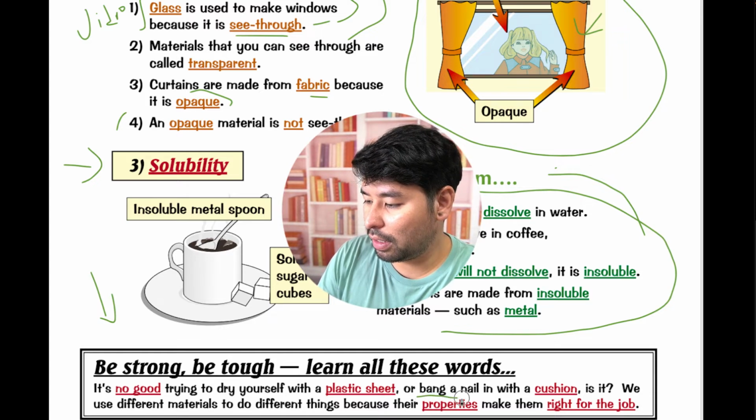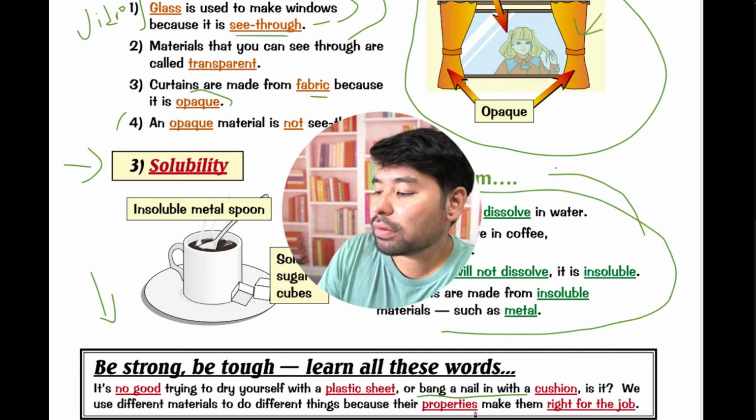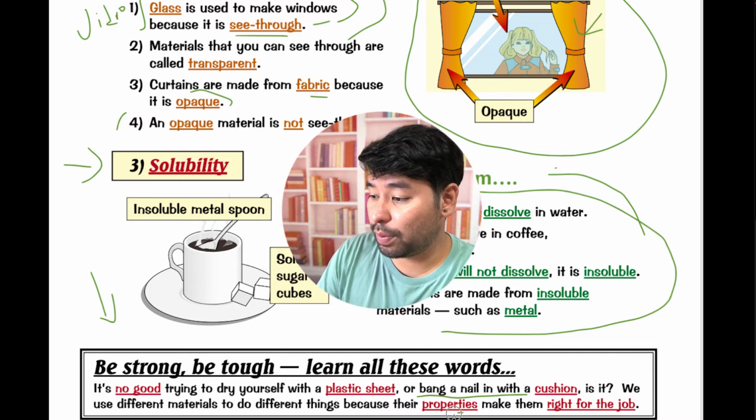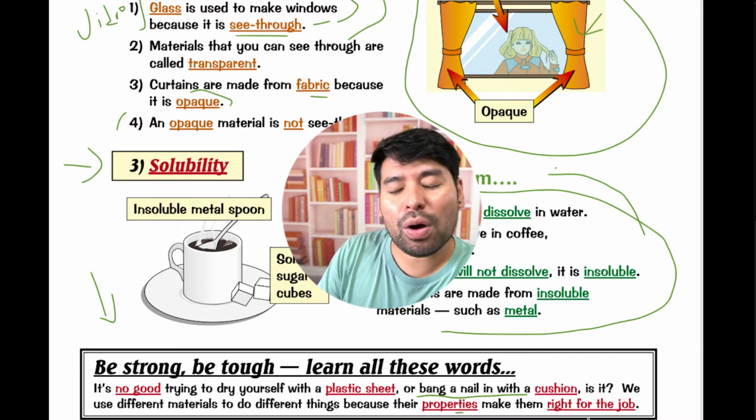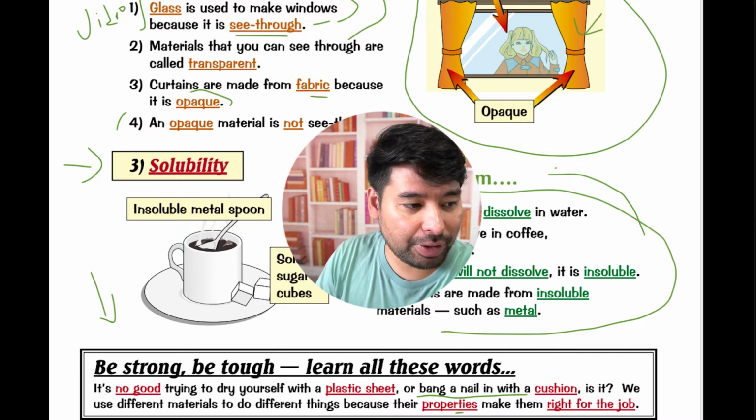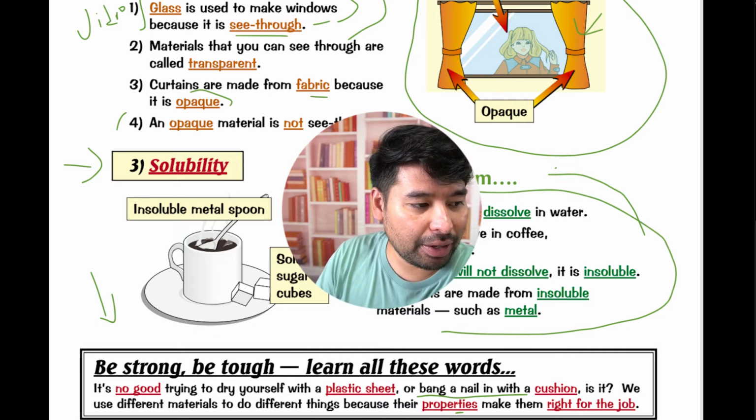Bang a nail in with a cushion. Mas primeiro vamos lá. Properties, propriedades. Right for the job é o correto para o trabalho. That's the point here. So anyway, let's go for bang a nail in. What is that? Okay, so what is a nail, teacher? Nail, todo mundo pensa, é unha, né? Como é esse? Actually, I have to cut mine, right? Anyway, so nail, of course, the easiest, the one that everybody knows, todo mundo conhece isso como unha.